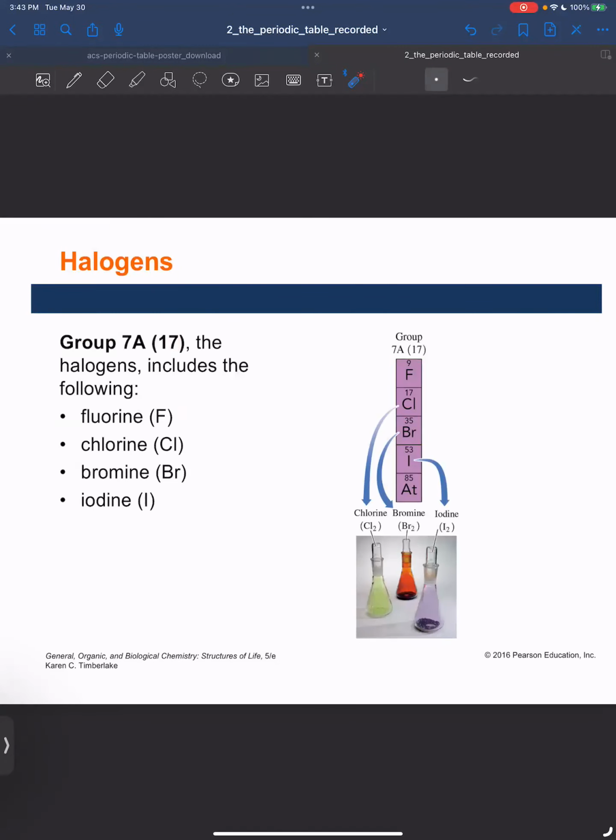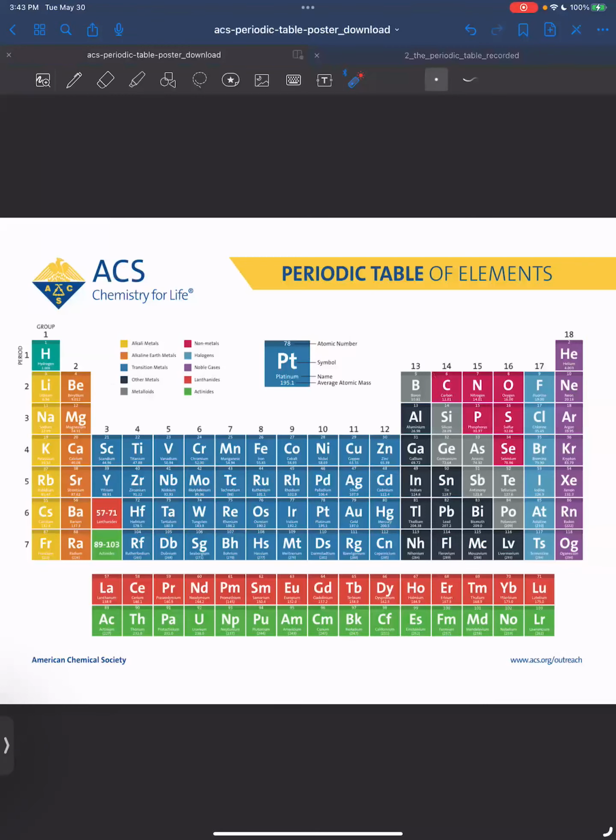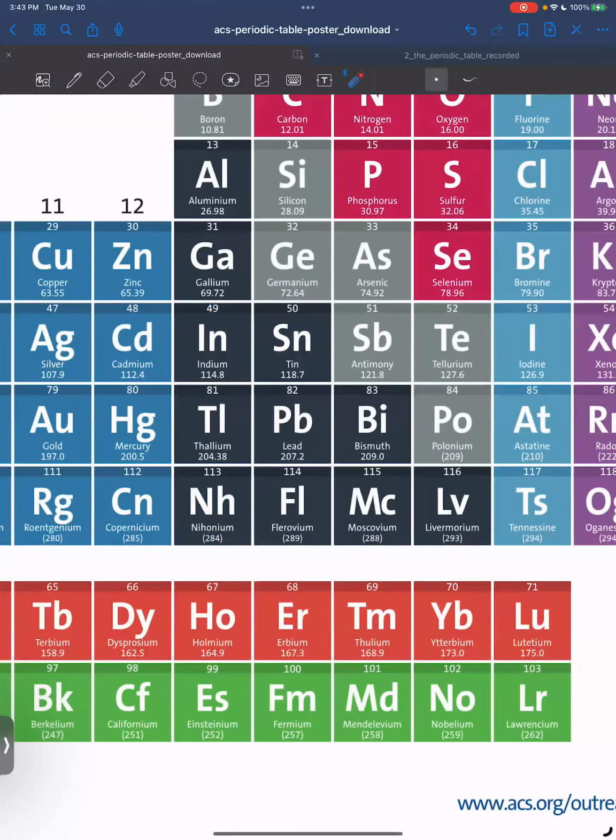Group 17 elements are called the halogens, and they include fluorine, chlorine, bromine, and iodine. Chlorine is a gas, bromine is a liquid, and iodine is a solid. And you can see them on your periodic table, group 17 elements. Now you may notice we didn't include the last two. Anything in parentheses is not long-lived. It's going to decompose. It's more radioactive in that sense. And so we do not include that, but the elements we would find in nature are the ones not in parentheses, but they are stable and we can study.